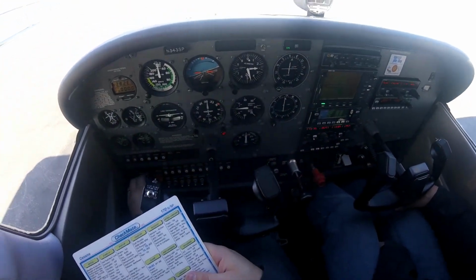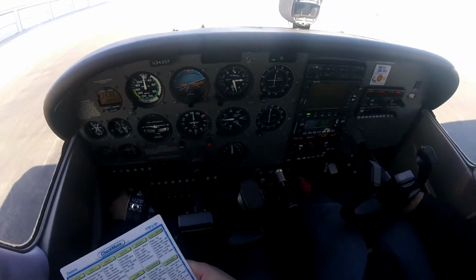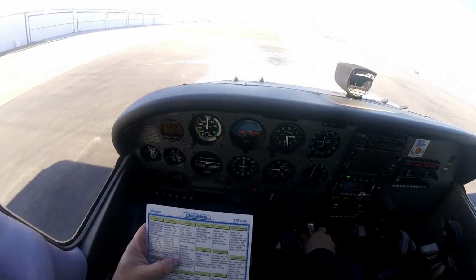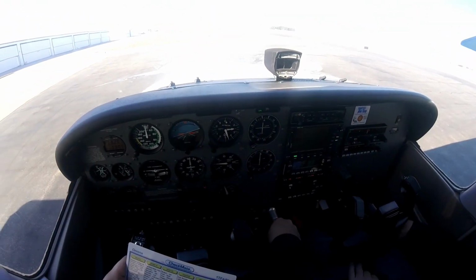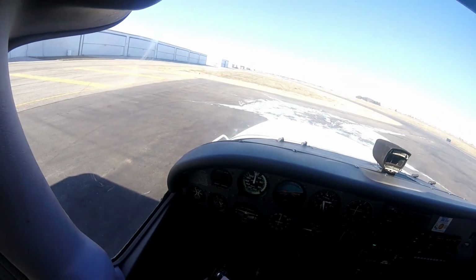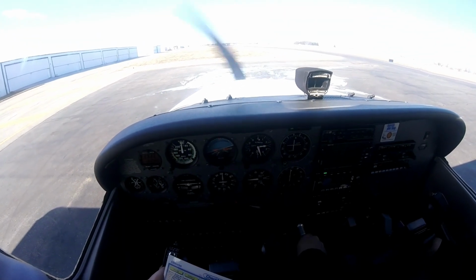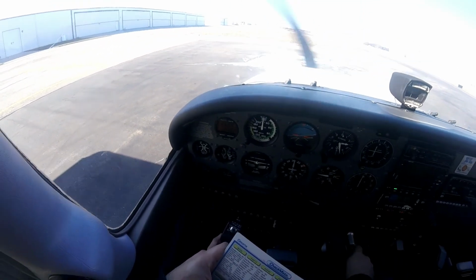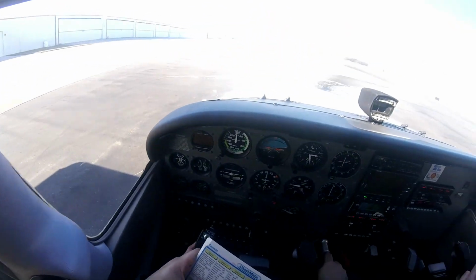No carb heat to check on this airplane because it's fuel injected, which is also why we used the boost pump in the beginning to start it. That was a bit new for me. Every plane I've flown so far has a carburetor, so the fuel injection was nice. It's just one less control to worry about. But it really is weird up in the air reducing power beyond the green arc without putting the carburetor heat on. It's just something you get so used to doing. So I kept looking for it throughout the flight, and it's just not there.